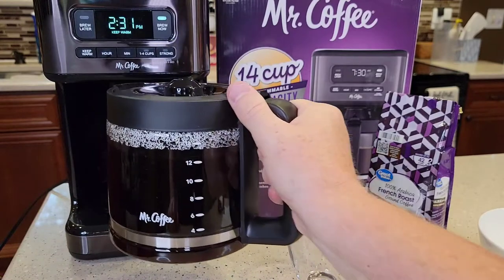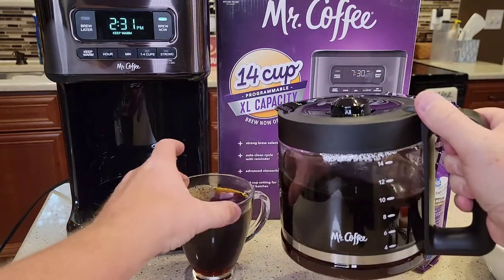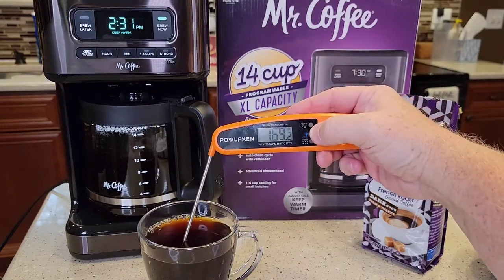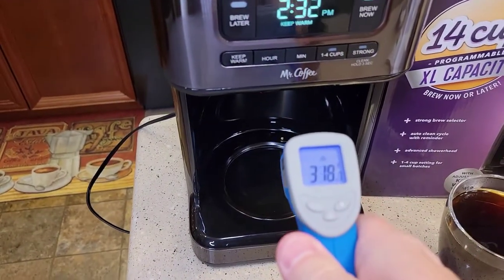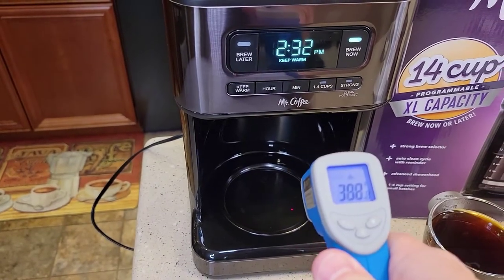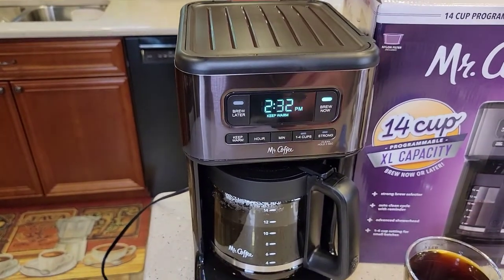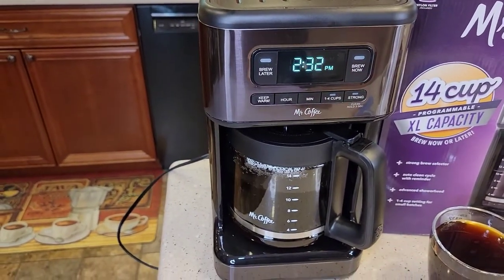This is really hot, so be careful. That's a hot pot of coffee — 14 cups. That pours really nice. That slides in there really nice. That's a pretty hot cup of coffee: 170°F — not bad. Let's do some temperature checks on the warming plate. That's a really hot warming plate — I saw 370, yeah, about 400. That warming plate is very hot, so be careful. If you're done with your pot of coffee and don't want to wait for it to auto shut down, you can just hit the brew now button — that will turn the coffee maker and the warming plate off. Now that coffee will get cold.